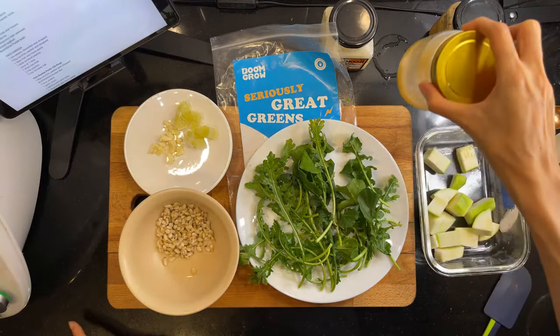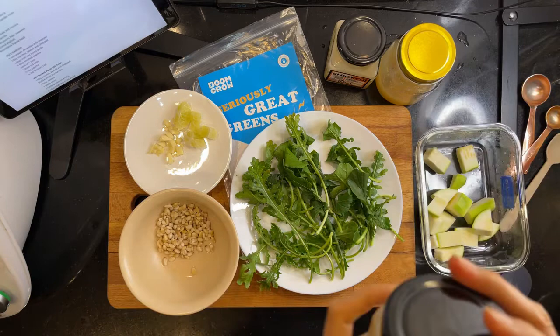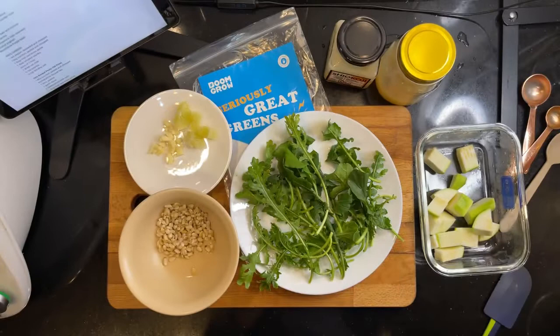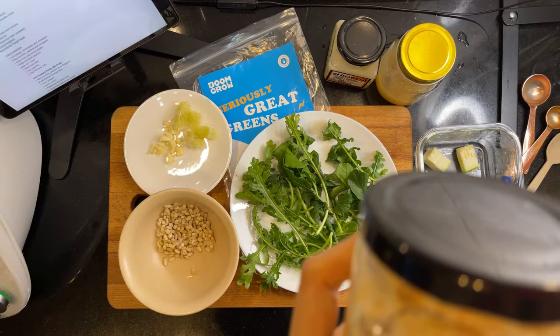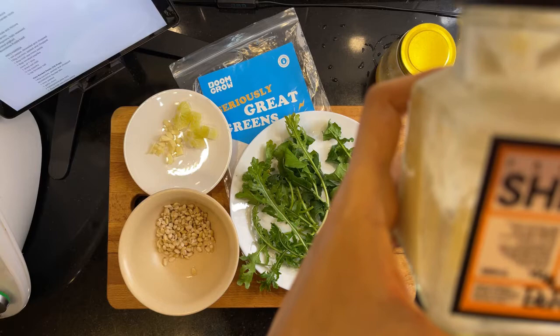For the seasoning, I'm going to be using the shio koji as well as the fermented bean curd. I'll just read to you what's inside because people are always asking. This is used in traditional Chinese cooking. I really like the taste. So instead of using nutritional yeast, I thought I'll use this instead because this is fermented. There's no preservatives, no coloring, no flavoring, no sugar, no MSG. So there's bean curd, brown rice, koji, chili, sea salt, and water in this one. And in this one, it's koji, organic japonica rice, Celtic sea salt, and filtered water.